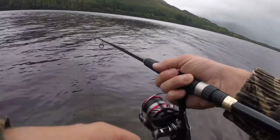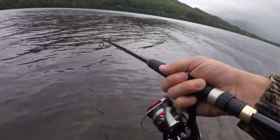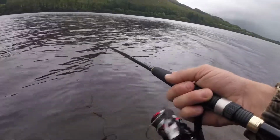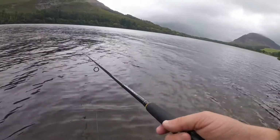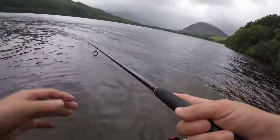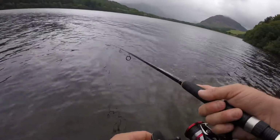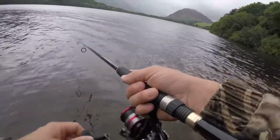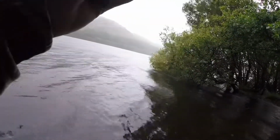A nice gentle slow retrieve. Fish this one a bit deeper this time. Just hooked into a little pike. I've only got 6 pound line on, so I don't think it's a big fish.